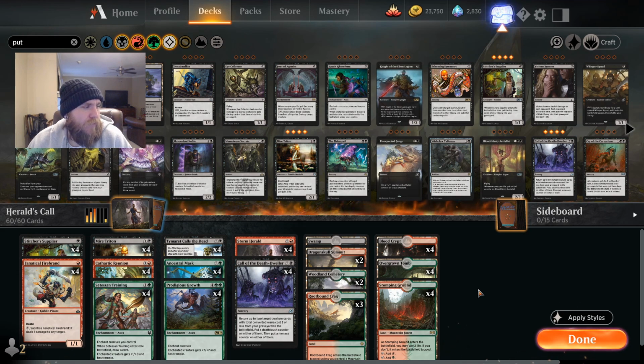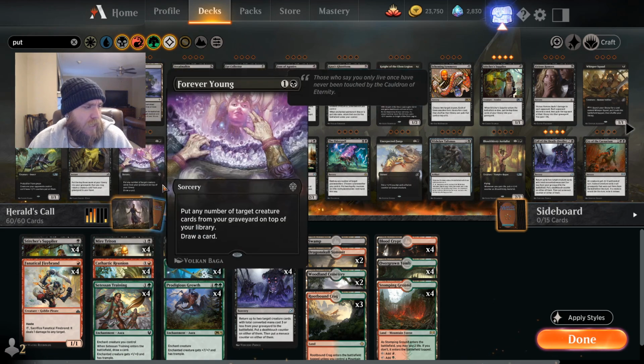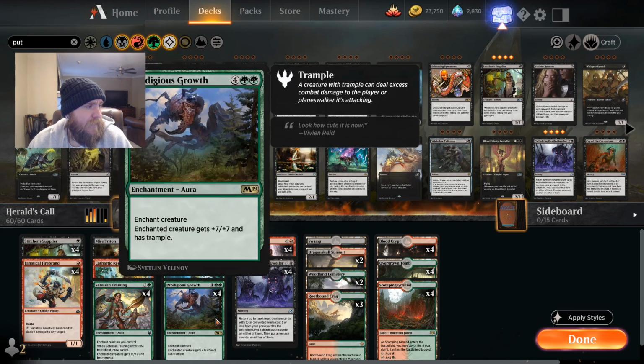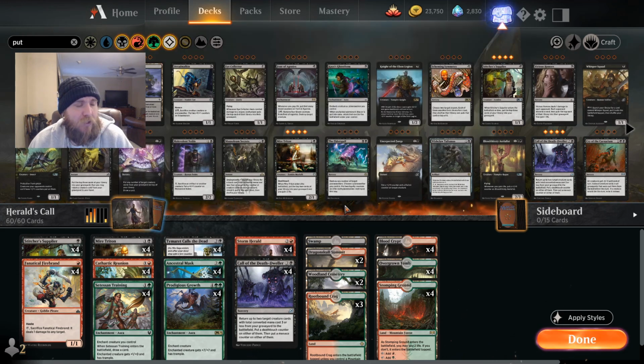So if you're going to try this deck and you don't necessarily want to craft an older card in the form of Fanatical Firebrand, you most likely have Corpse Churn because it is an Ikoria card. So this deck is relatively cheap to build.